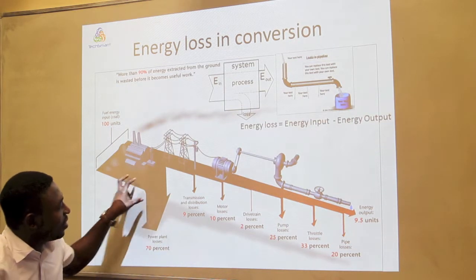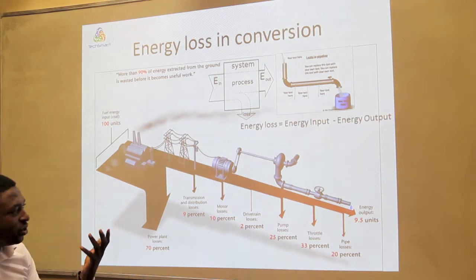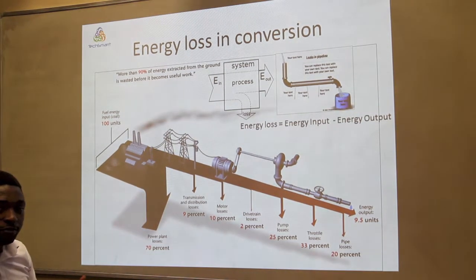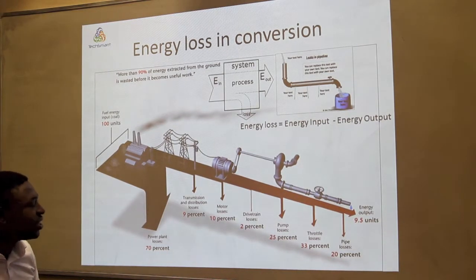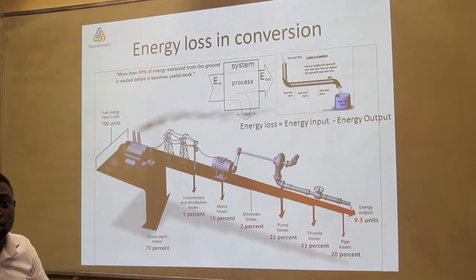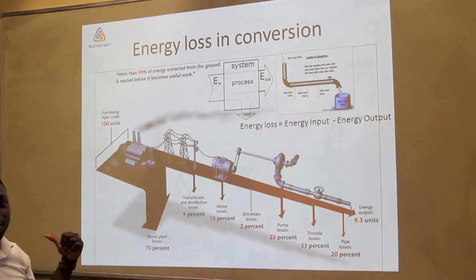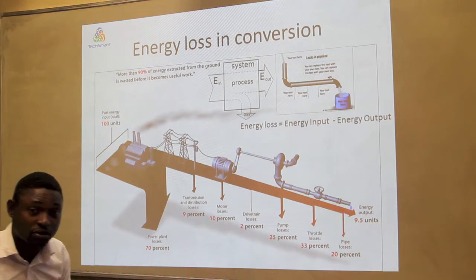So if we look at a simple process here, we put like 100 units of coal, let's just call it units. When you burn this coal, you heat it up to convert it to heat energy, and then you use the heat energy to turn a turbine, in the form of mechanical energy. There are associated friction losses, rotational losses in the turbine. And also, you cannot put all the heat to rotate the turbine, so there will be some losses. So about 70% of the energy that you already put in the coal is already lost in the process of converting from heat energy to mechanical energy that will turn the turbine.